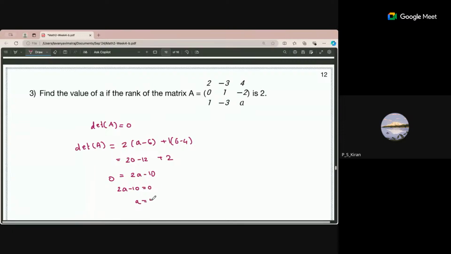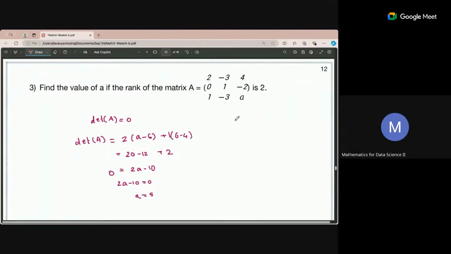5. Suppose the rank is 1, then what will happen to the value of a? Then we cannot comment on it, I guess. Suppose the rank is 1, the determinant is still 0, right? Oh, yes, sorry, rank is 1. Yeah, so if the rank is 1 also, nothing is going to change. You still are going to use the same technique, determinant 0, and do the same procedure.